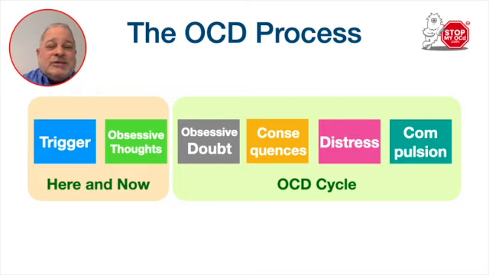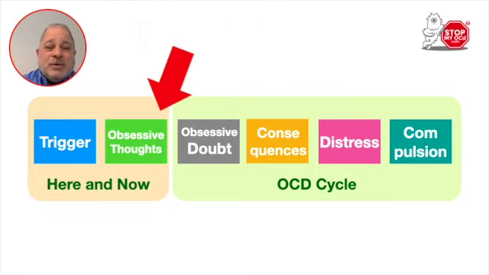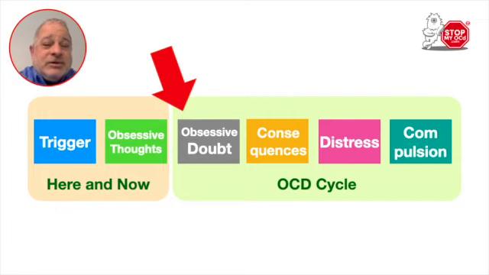So how does the lexicon help us understand this? Well, if you take a look at what's going on here with the big red arrow, you'll see that there's a divide between the here and now and entering the OCD cycle. And the one thing that's different between the here and now and the entering of the OCD cycle is that, as I've said, in the here and now, we're dealing with factual information supported by facts, supported by our senses. When we move over into the OCD cycle and we start with obsessive doubt, it uses one of the nine types of lexicon language models that I'm going to give you here.